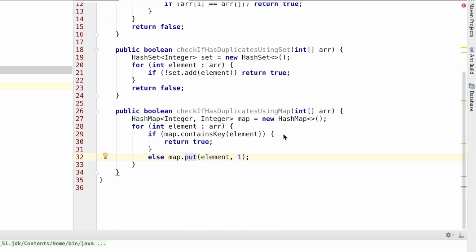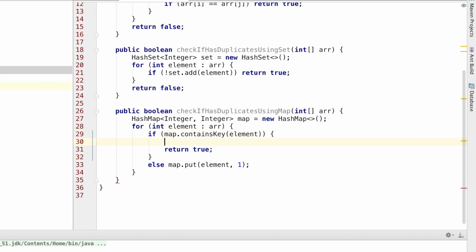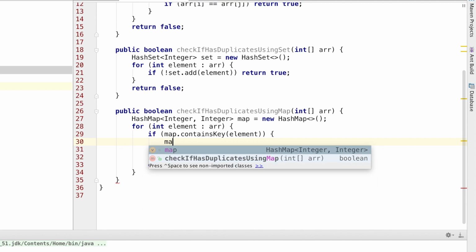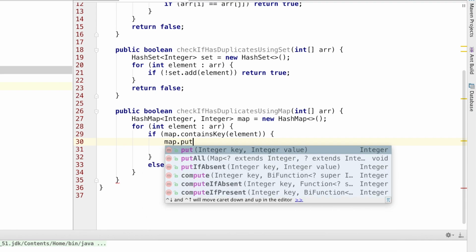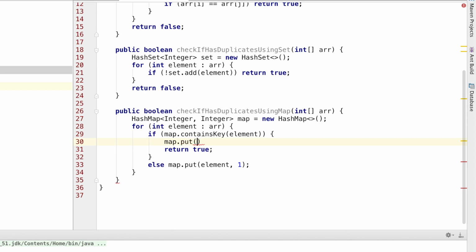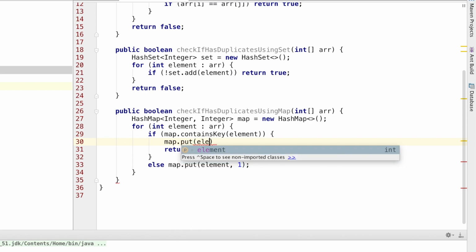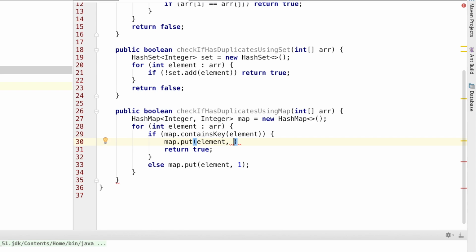So as I already mentioned, this task could be extended to one where you could actually do something with your duplicates. It's why you could, for example, add elements to the map and increment counters for duplicates.